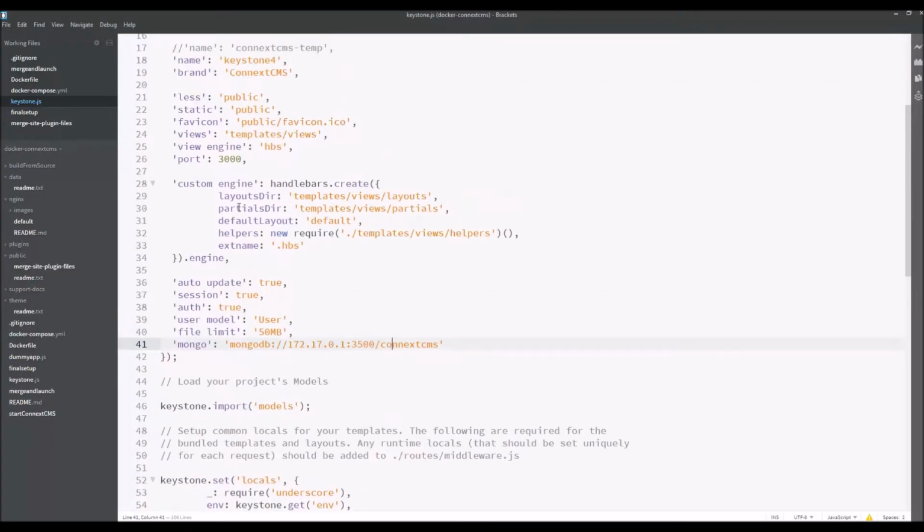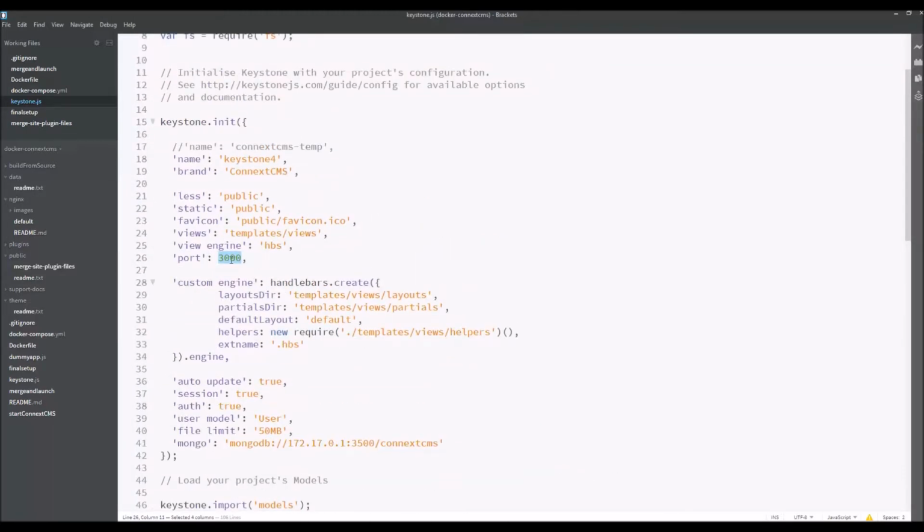Oh, and the port settings, I have this set to 3000 by default, and so the next site I'm going to run, I'm going to have to change this so it'll run on 3001. And port 80 is the default port for websites. That's whenever you request some website, it's coming through on port 80. And there are security issues with port 80 that I've covered in other videos, how to get around. But the reason I'm running at port 3000 is because Nginx is going to be running on port 80, and based on which website the user is requesting, it's going to route it to the different websites which are running on different ports. So this one will run on port 3000.